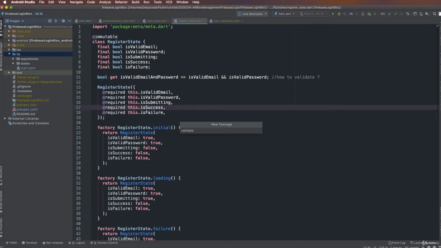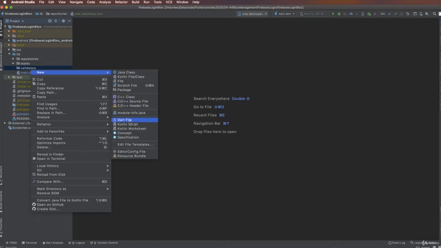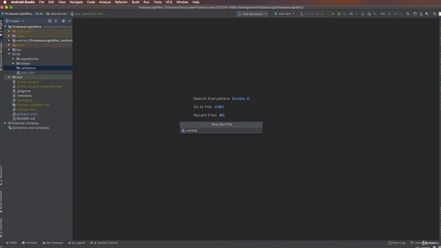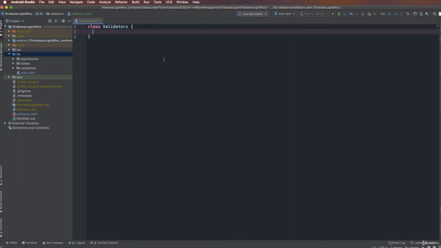Now I define validators. A validator class contains many functions to validate the input parameters by using regular expressions. So I define class Validators.